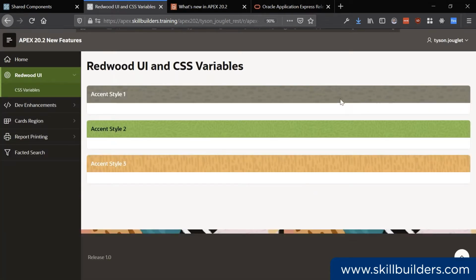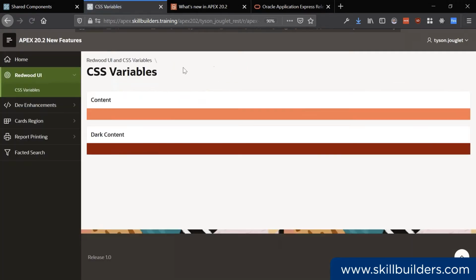All right. So how would you approach using a CSS variable? You can see I have this tomato salmony colored content. I have this darker content here, and I've done this using CSS variables. The main goal here is not an amazing aesthetic.